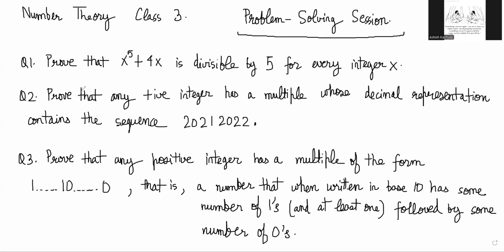Okay, so try these three questions first. You have around 10 minutes to figure it out. All these problems are based on the concepts we have learned in the first three classes. So far, there have been how many classes? I don't remember how many classes have happened. Try it out. I'll be back in 5 minutes. Try the questions.